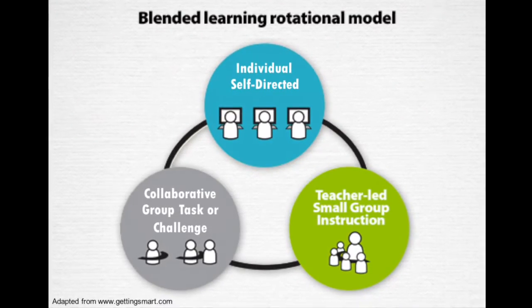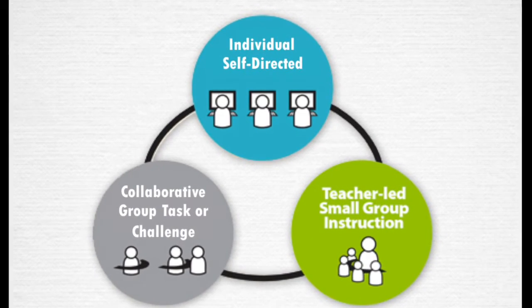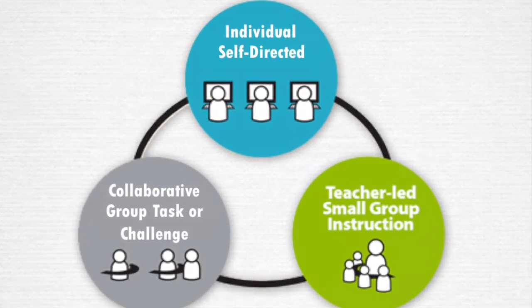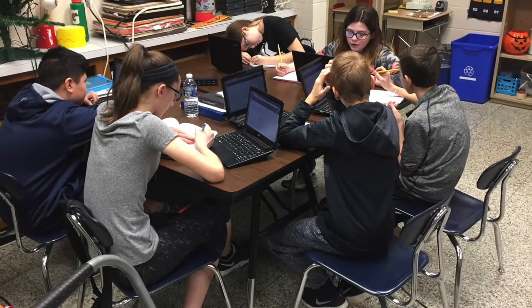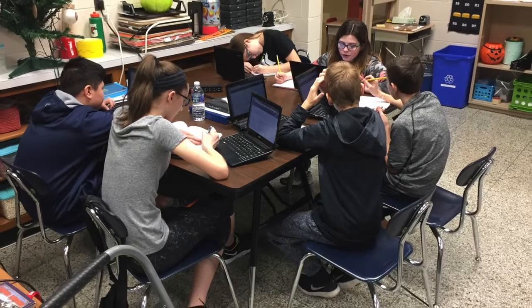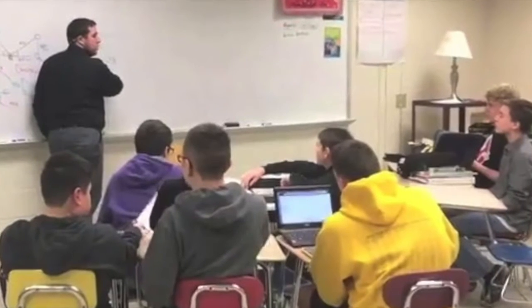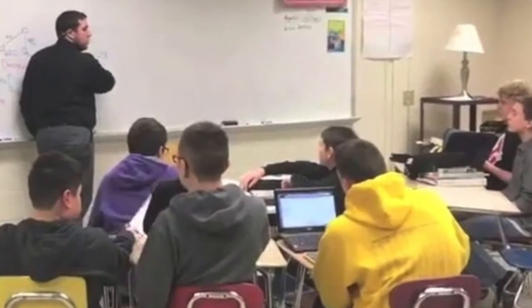Station rotation model is a great way to personalize learning within your classroom. However, proper planning and organization is a critical part in making sure that this model runs smoothly and effectively in your classroom. In this video, we'll take a look at ways to pre-assess student understanding in order to group students appropriately, and ways to organize and distribute information, directions, and tasks to students.